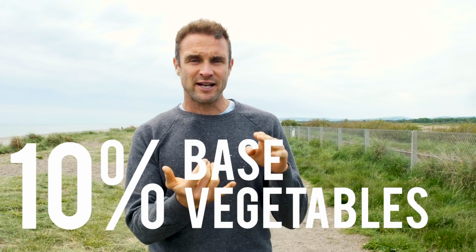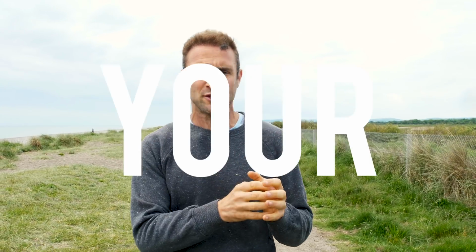So 10% is base vegetables, as in garlic, scallion, onion, ginger, chili. Those are your base flavors. That's probably 10% of the volume of your dish. So if you're making a dish for 6 people, you might be making 3 kilos. If you're making it for 4 people, it might be 2 kilos of dinner. So 10% might be 200 grams of base vegetables.